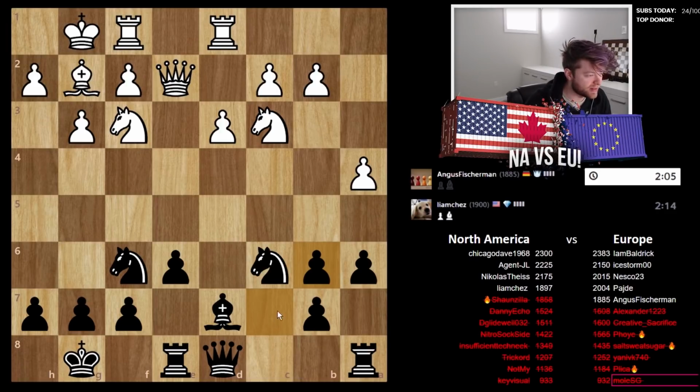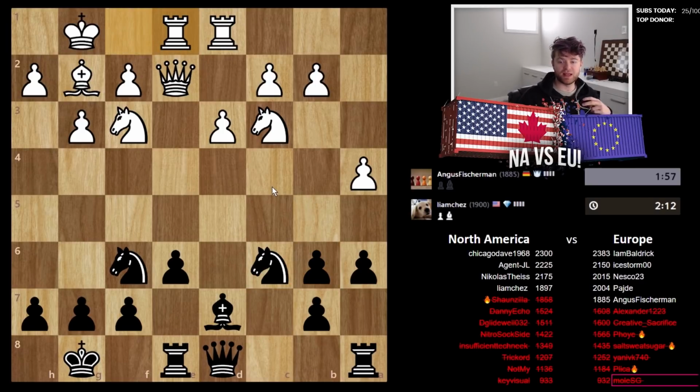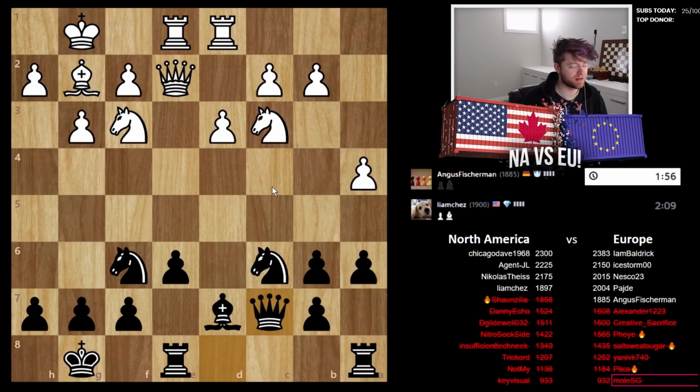Taking away from the center is definitely a little suspicious here, I would have to say. Angus Fisherman, though, the guy's got to play faster. Someone explain to me how the Europeans can be down on time while they're hacking. They're DDoSing our guy and they're still down on time. Just goes to show they're not sending their best.